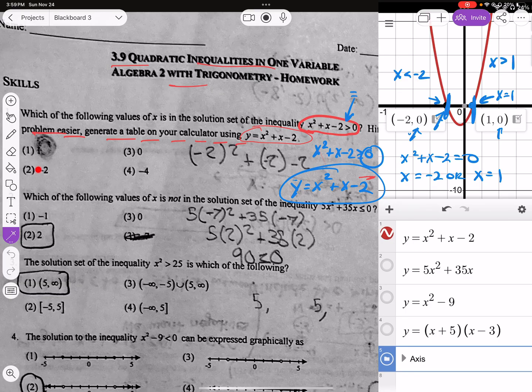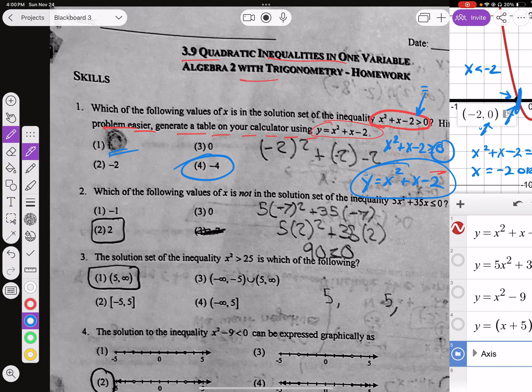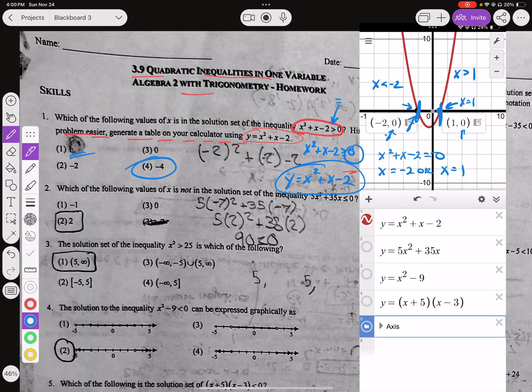But this just tells me how to find which point it is now, right? Let's see where 0. Well, 0 is not greater than 1, and 0 is not less than negative 2. In fact, 0 maps to a negative y value, and we want things that are greater than 0. Clearly not that. At negative 2, we map to exactly 0, so we don't want that. At negative 4, we're way out here, but negative 4 is less than negative 2, so it's going to map way up there to positive y values, and that's the answer we want. So if that's less than negative 2 or greater than 1, you've got another option that you could answer.